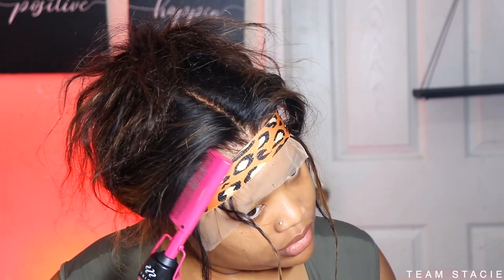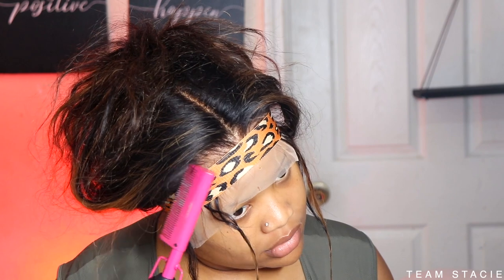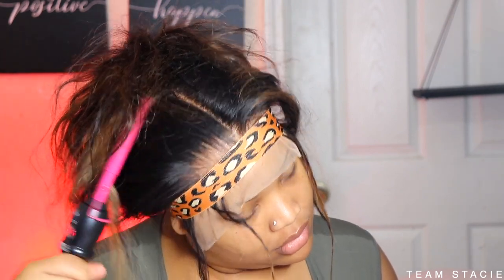Next up, I'm going to take my elastic band and we are just going to tie her real tight. You want to leave it on for no less than 10 minutes, but I usually go longer than 10 minutes because I take this time to start flat ironing, not flat iron, but hot combing the perimeter of my hair.